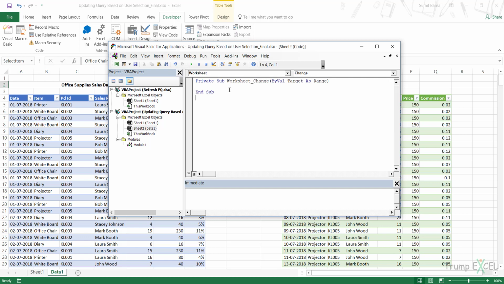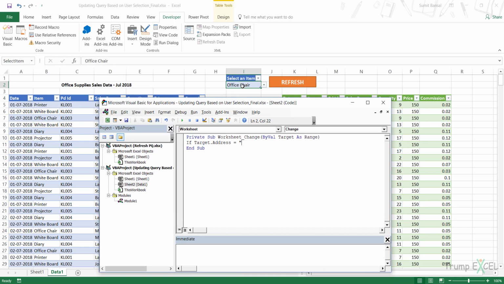What this is doing is it is saying if there is any change in the worksheet, then this code would be run or assessed, at least this code would be read by VBA, and if there are any lines that can be executed, it would be done. So in this case, the cell that is changed, it gets the name target. So what I can check here is if target dot address is equal to, and here my column is I2, so I would say $I$2, which is the address of this.